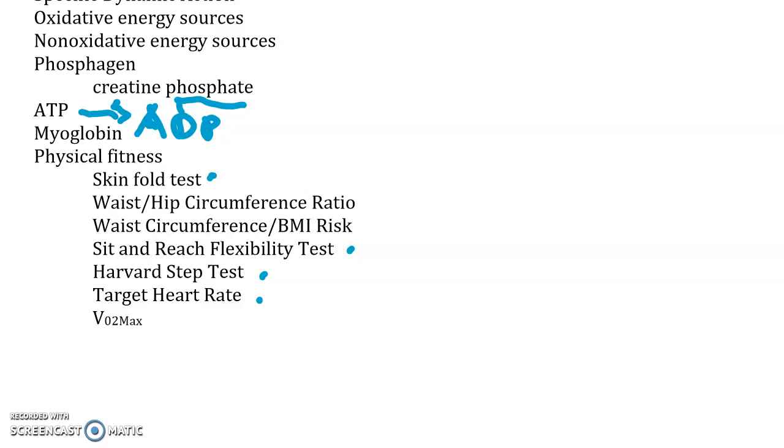Okay, the last term here on this list is the VO2 max. The VO2 max is a really great measure for your fitness level. It's a machine that can measure that. So they will put you on an exercise bike or on a treadmill, and they will measure how much oxygen you can circulate through your system at maximum exercise.